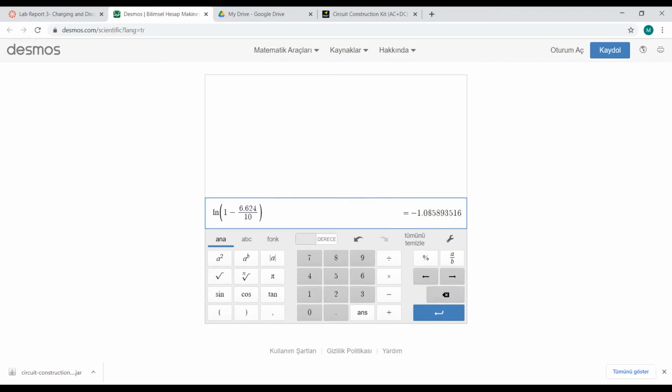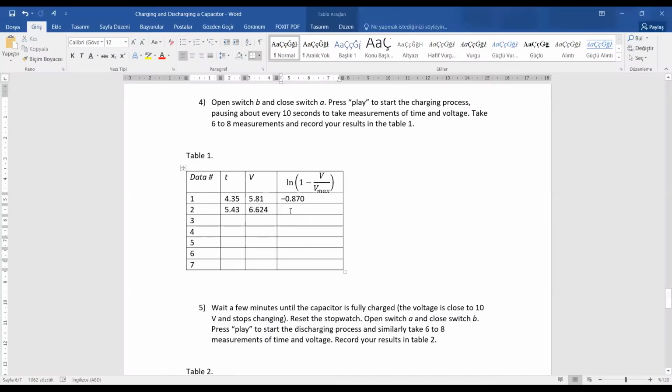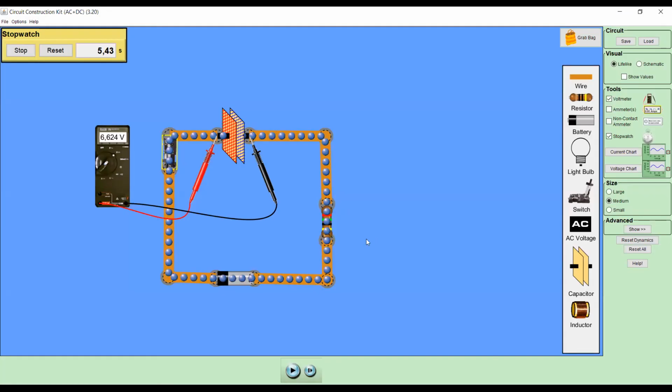Again, take only 3 digits after the decimal point. Copy it and paste it over here. So again, let's run the simulation and wait for, let's say, the second timing.